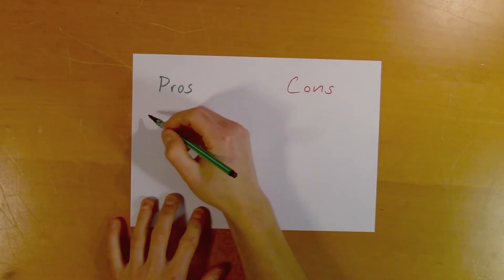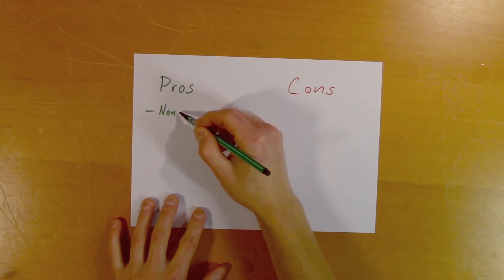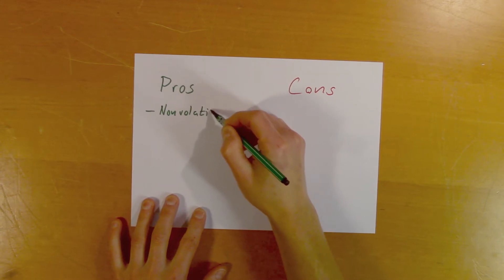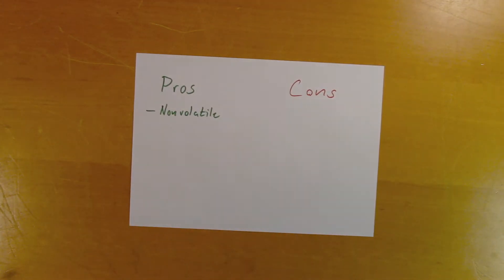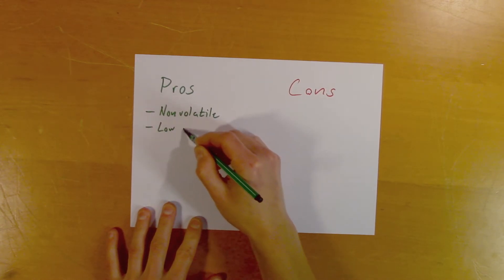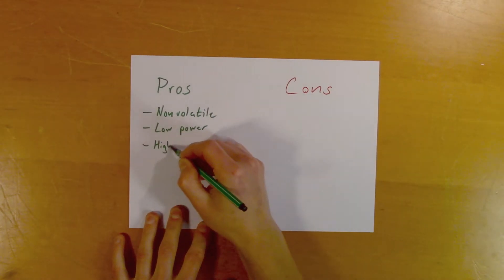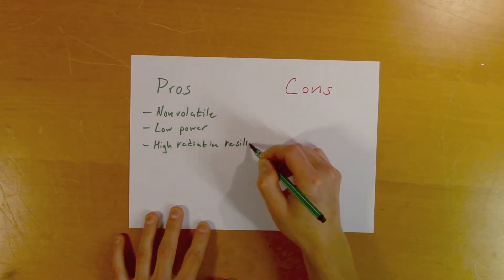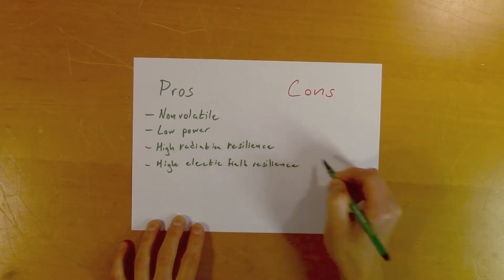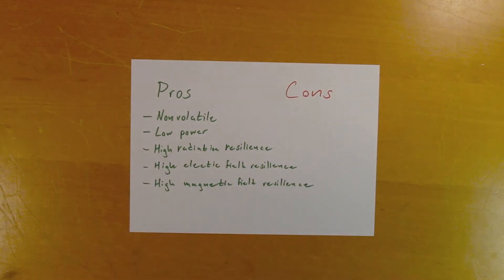Here are the pros of this technology. It's non-volatile, which means it does not lose saved data when the power is turned off and does not need a battery — you can plug in the Sonic 3 cartridge after 10 years and your save file should still be there. It is low power, requiring very little current to read or write the memory cells. It is radiation resistant and more or less impervious to electric fields in a practical sense. And the last point, which might seem a bit surprising: it is unaffected by magnetic fields.